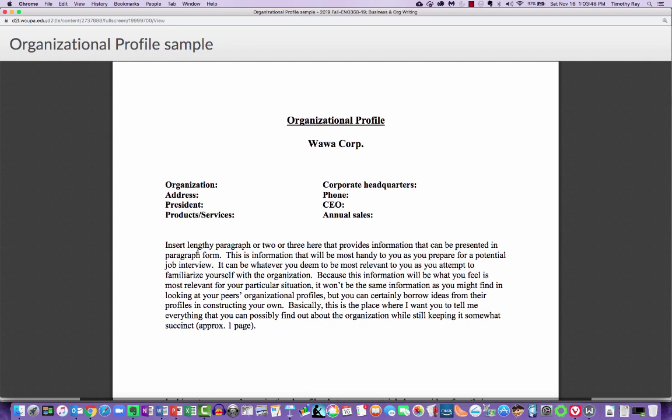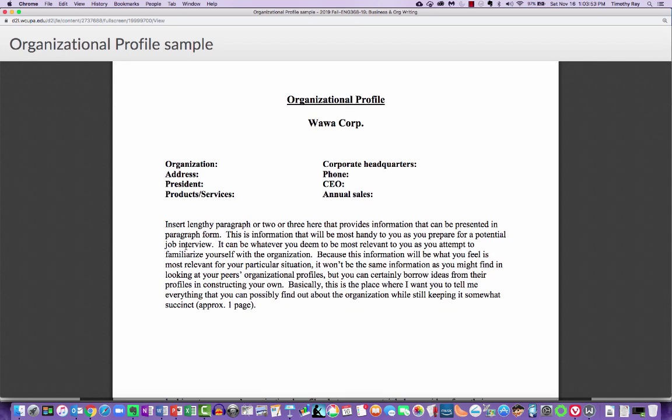And then after that, I kind of imagine some paragraphs about the company, enough to make up a full page to kind of show me that you've done your homework on the company. The idea behind this document is that it serves as a quick reference, kind of a cheat sheet for you in that 5 minutes before a job interview where you can't remember the first name of the person that you're going to be talking to, and you just kind of have a brain freeze or something. So this is kind of like your quick reference sheet at the last minute.